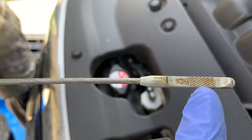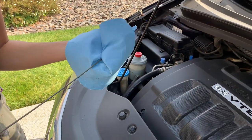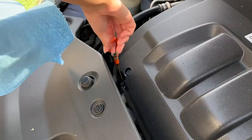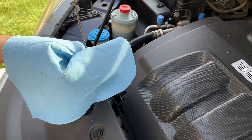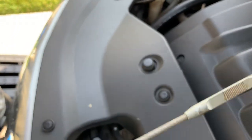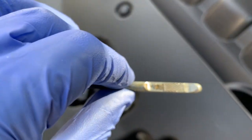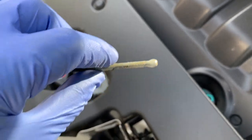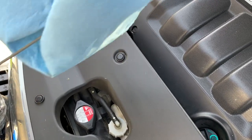And you can see it's right there, right at the top. So let's check it one more time. See, where do you see the level? See the level, right? It's right at the top of the hash marks. So clean. It is clean, isn't it? Can't tell. Want to try it one more time?